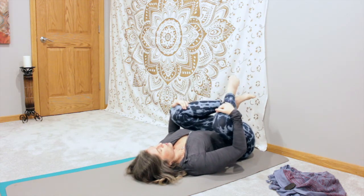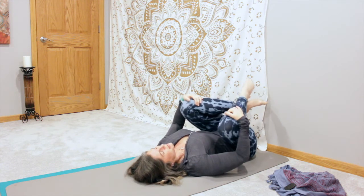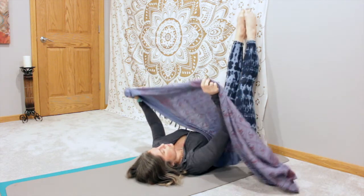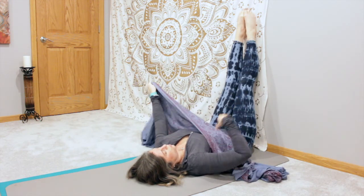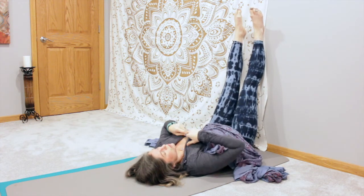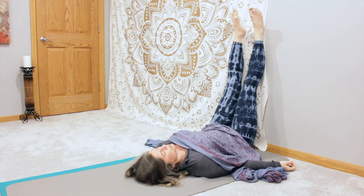Bring your knees into your chest. Rock back and forth here. Great job. Now take your blanket if it's nearby. Just kind of drape it over you. And I want us to do legs on the wall to end here because this is such an awesome position for our bodies. It helps with so much.